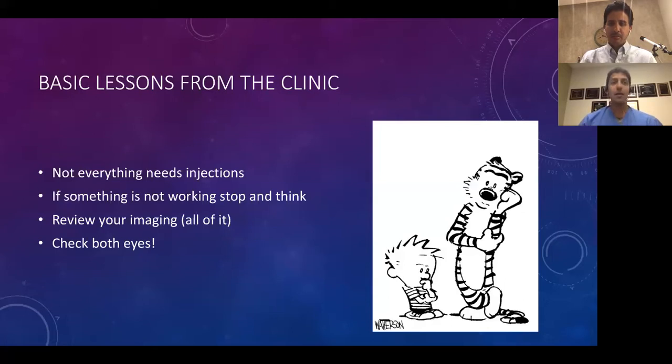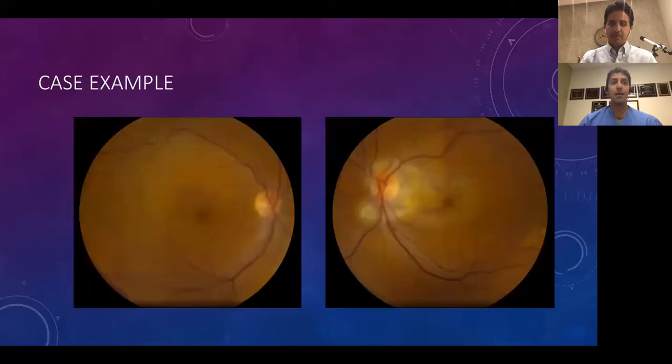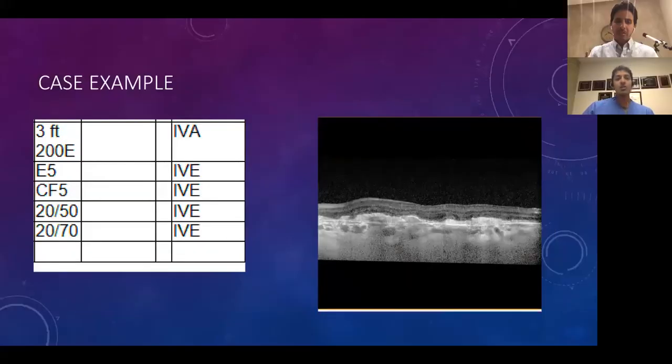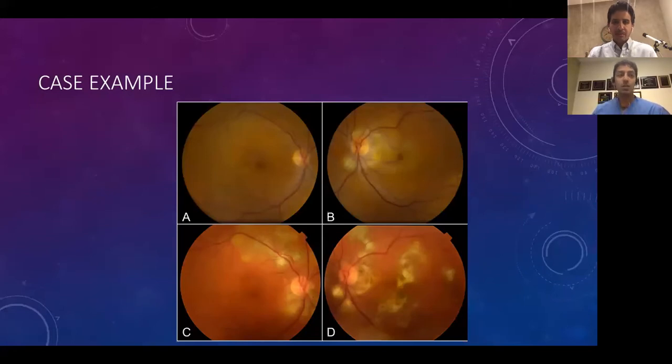This case was found by Dr. Akersan, one of our residents. A patient presented with an OCT appearance that appeared improved, but four years later showed tremendous pathology in both eyes. The patient had a peripapillary CNVM in the setting of serpiginous choroiditis — starting in the left eye with no clear signs on the fundus photograph in the right eye. It was simply not enough to just inject this patient.